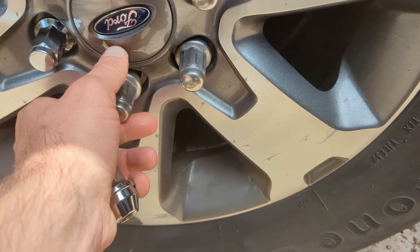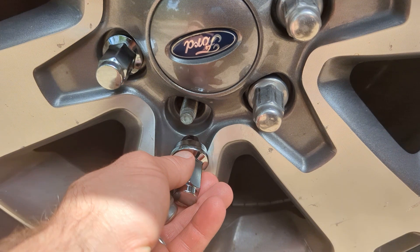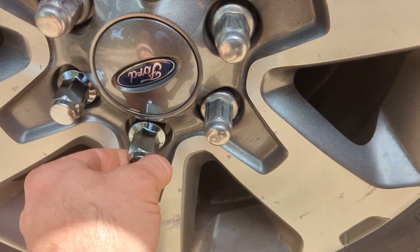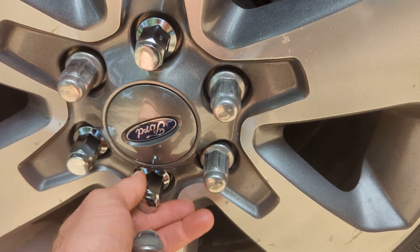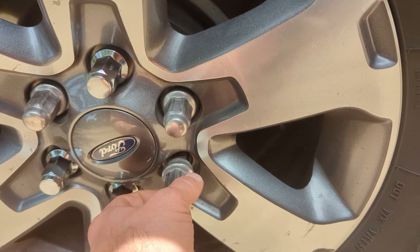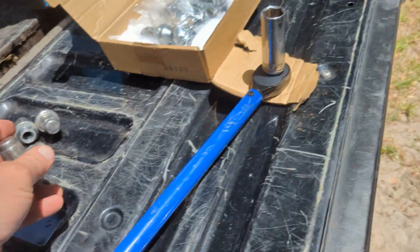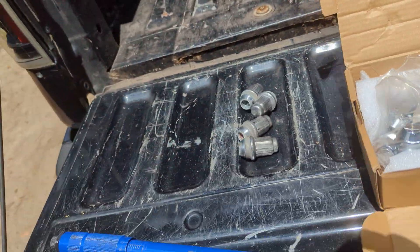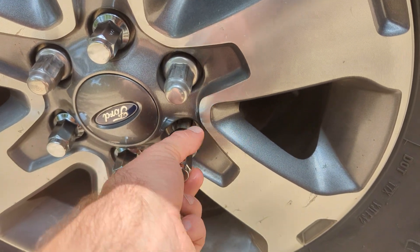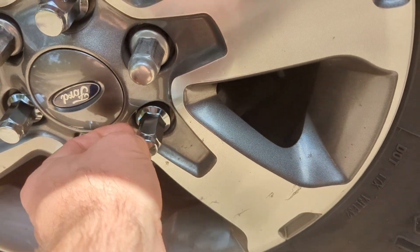Take this one off, put this one on. I didn't know if all these F-150s are six lug nuts — I thought they were five until I got ready to order. I was wondering why they were selling me 24. I said it's a five lug nut wheel, but when I came out and looked, nope, it's six. Now I know why they're selling me 24. I thought I was getting four extra lug nuts — I was wrong. Good to keep them just in case you lose one or one breaks. Most tire shops don't even sell these cap-style lug nuts anymore — they prefer the open ones because they're easier. On newer cars these caps just end up falling off and breaking.